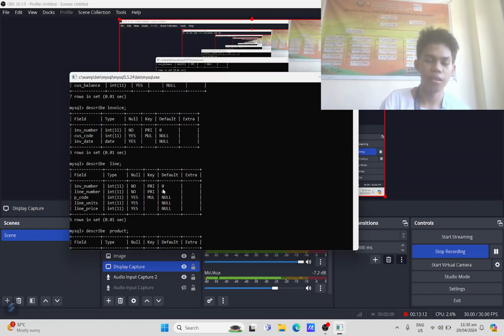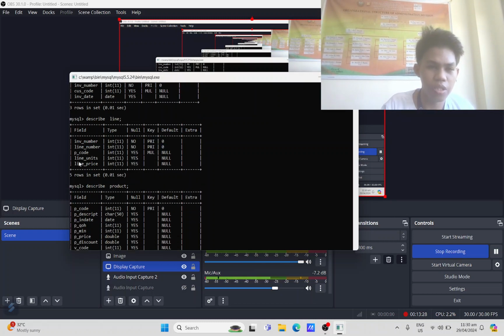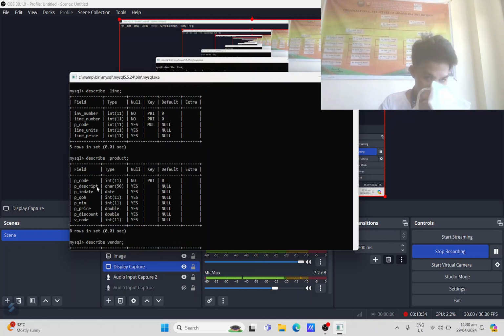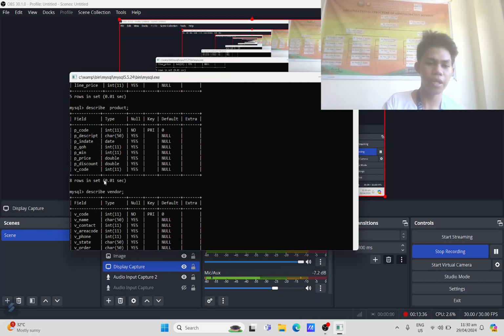As you can see, the foreign key can't be seen, but as I commanded before, it has already been created, so it is a successful command. The next, we have also the foreign key, which is the P code to establish a connection to our product. So as you can see here in our product table, we have the primary key of P code.